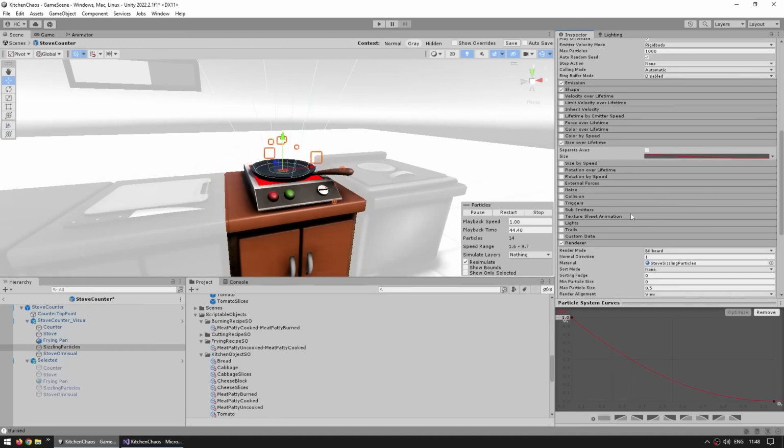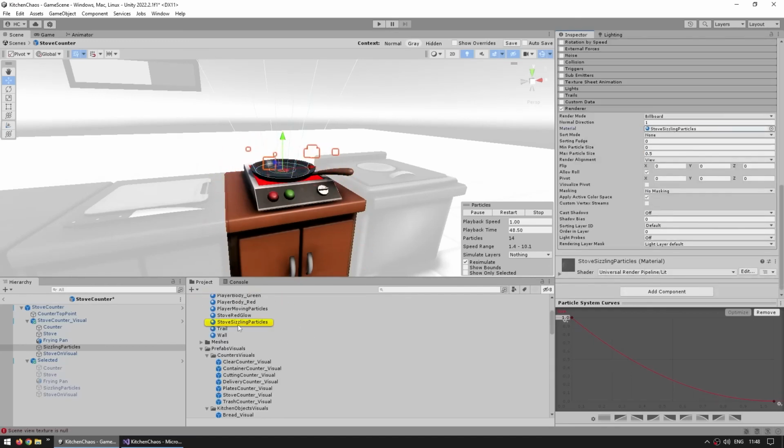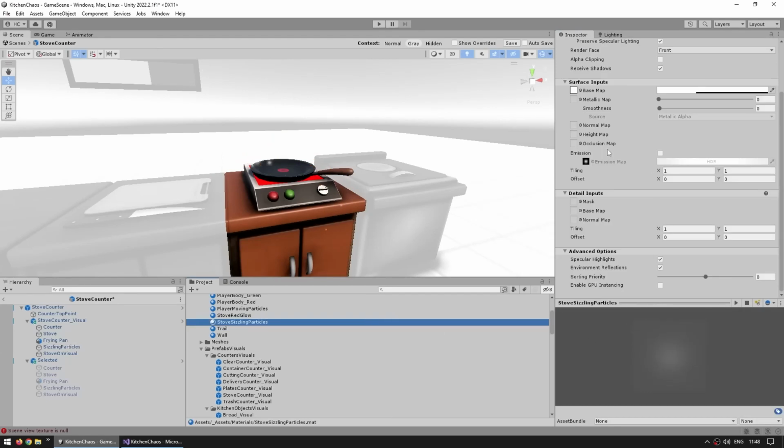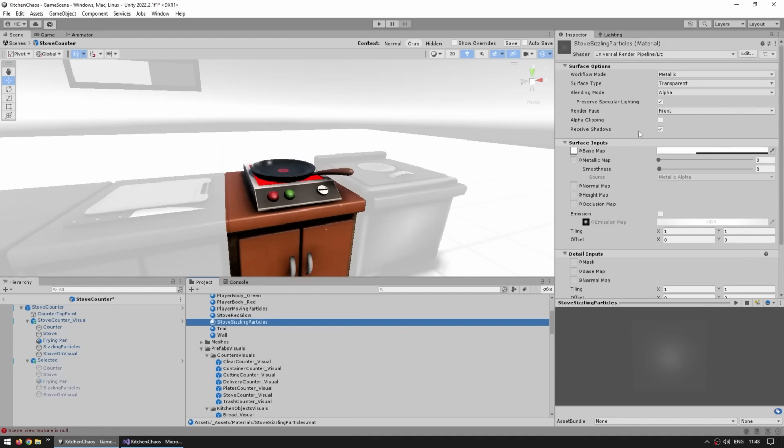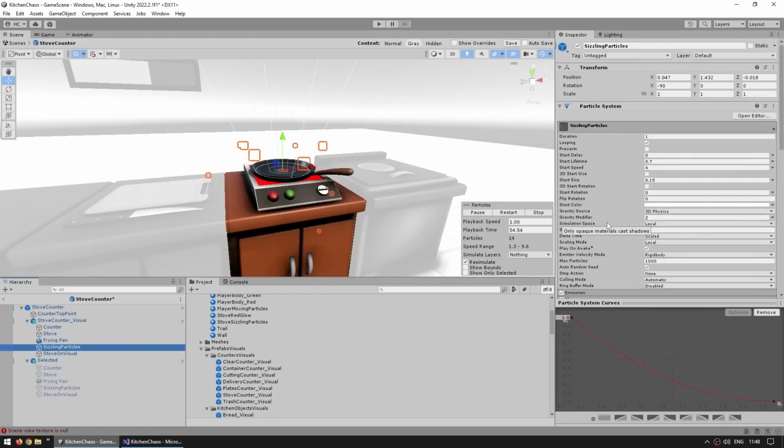And finally, down here, just have the renderer. So it's just using some basic particles. So we can inspect the material, it's included in the assets. And there you go, it's just using the default particle material, just with the alpha on half, and that's pretty much it. So as you can see, just a very basic, very simple particle system.